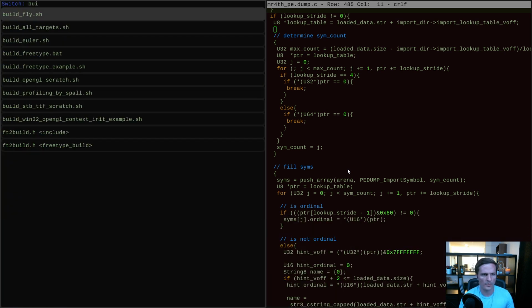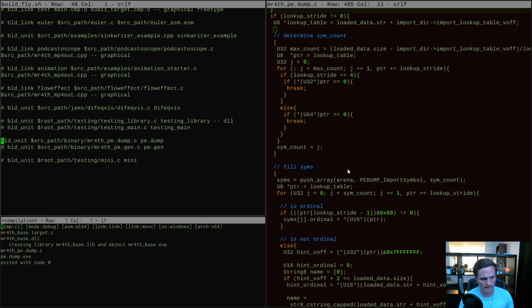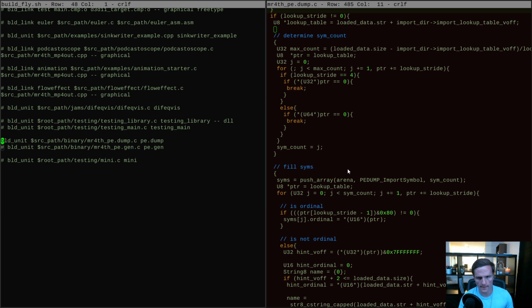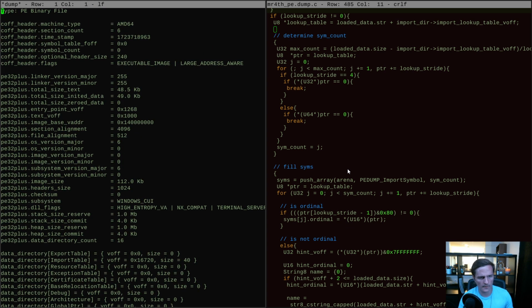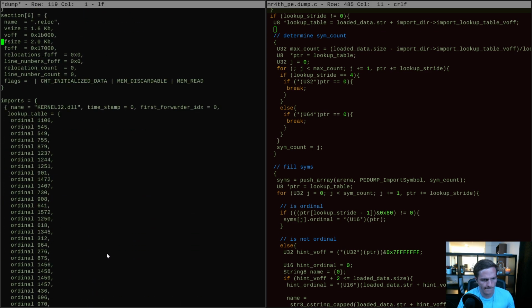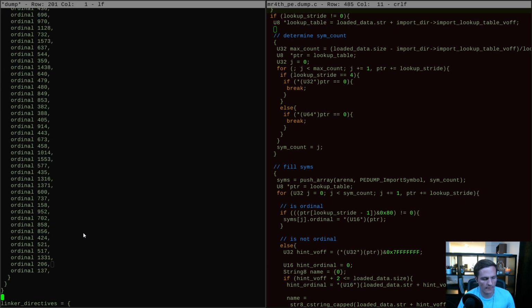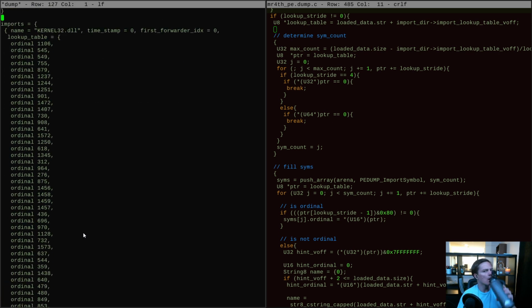So let me go build the dumper again. And then let's dump. And look at that. We're actually importing some stuff. Good to know.